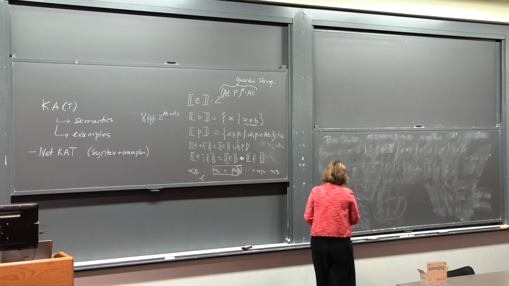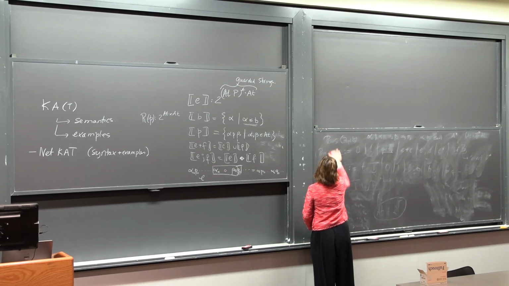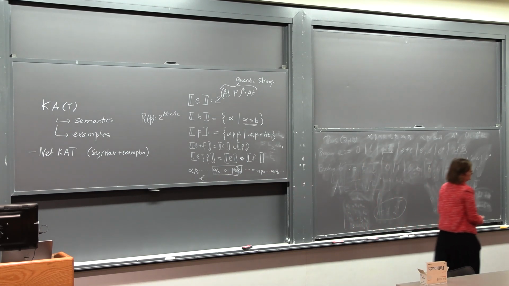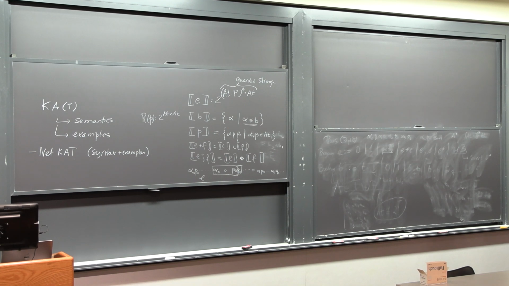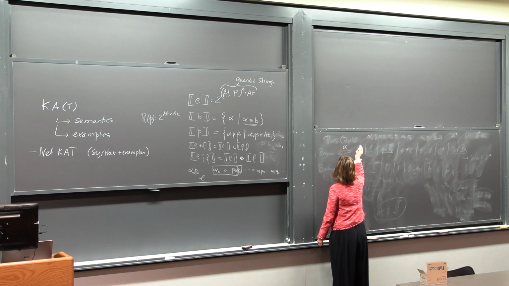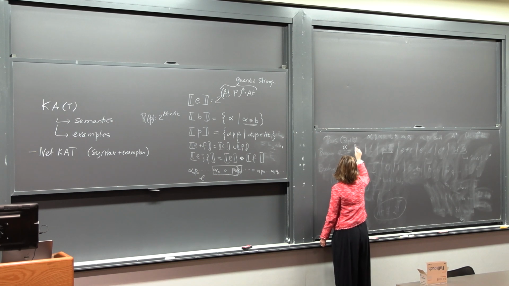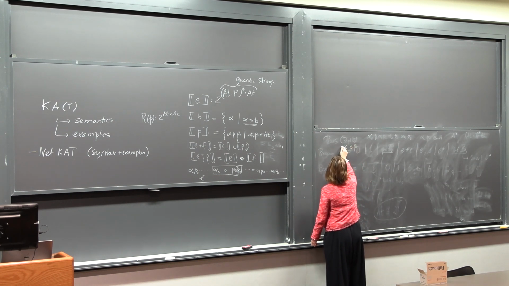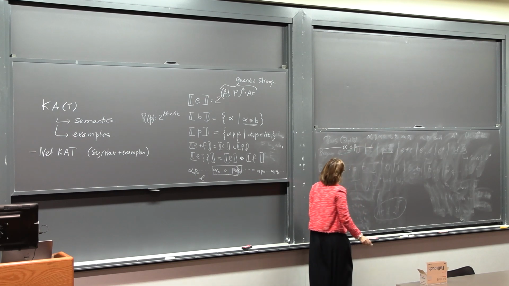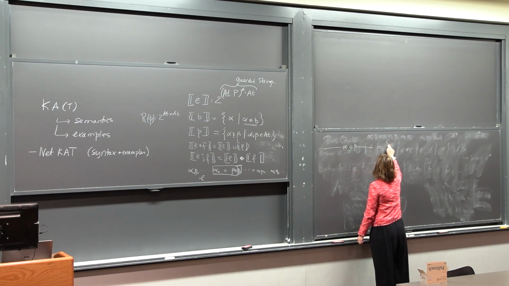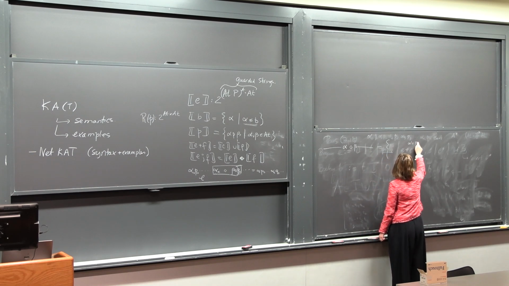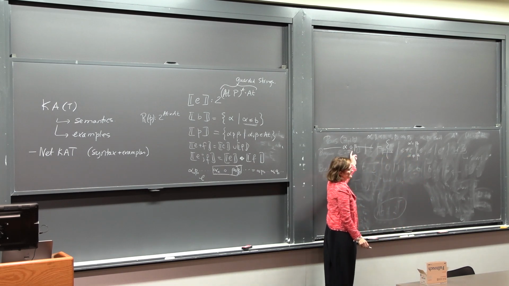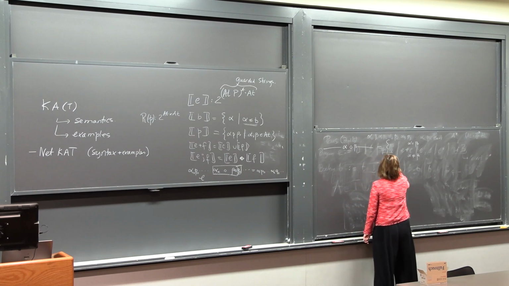So let's do an example. Yes. Sir, I might have dismissed this, but could you repeat what procedure you use for reconciling two atoms? Yeah. So if I have an atom, alpha and beta, and this atom is the end of some string and it's the beginning of another string, then there are two cases. Either alpha is beta or alpha is not beta. If alpha is not beta, this is just not defined. So I say that this operation is undefined.